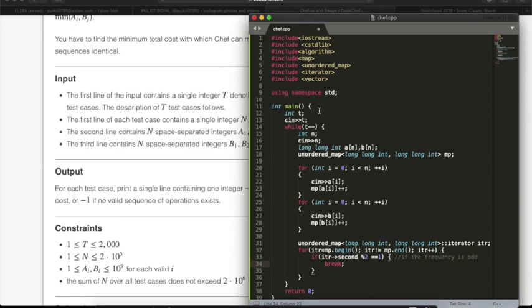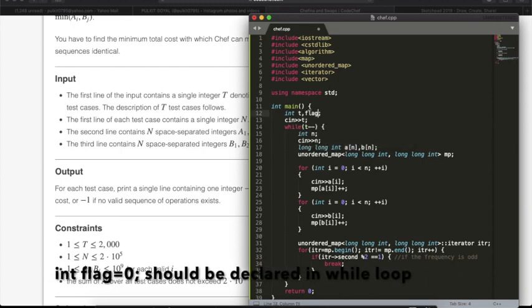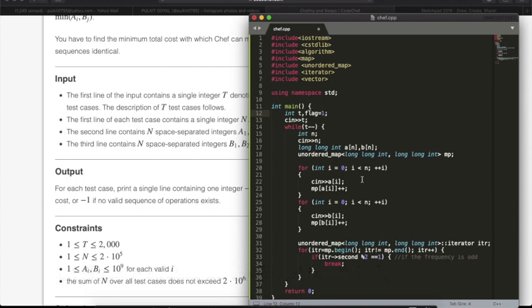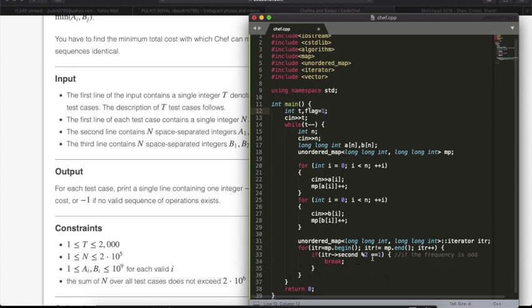We need to add one flag, flag is equal to 1. Then here flag becomes -1. Fine.